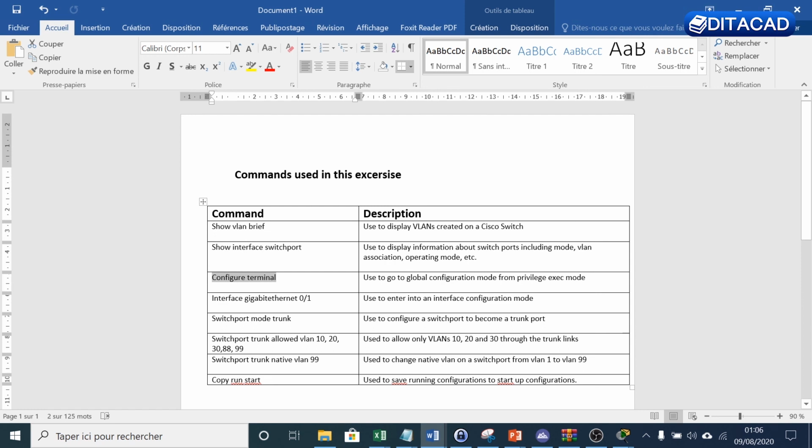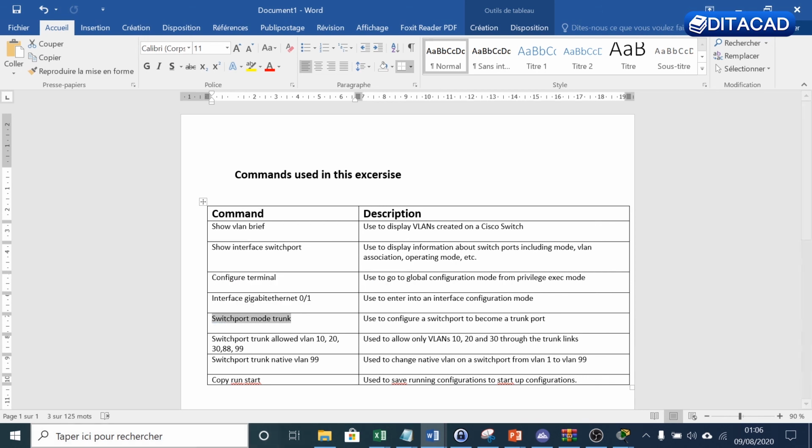While in global configuration mode, I use the command interface gigabit Ethernet 0/1. You could say 0/2 depending on the interface number to move from the global configuration mode to interface configuration mode. While in interface configuration mode, I use the command switchport mode trunk to make the port a trunk port.